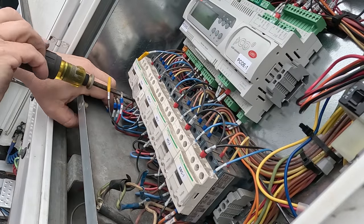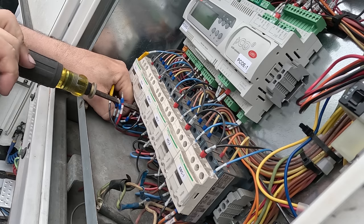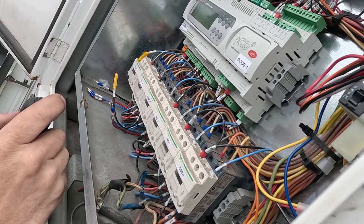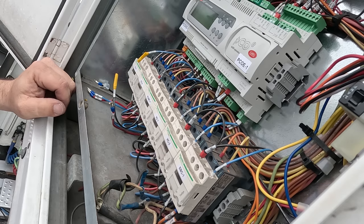I'll go ahead and unhook that other compressor, and that way they can at least run the fans. And if they need heat, which I doubt they will, they can have that. They can have some air movement. I don't know why that contactor was doing what it was doing. Maybe it had something to do with the high amperage. Maybe it was bogging it down, voltage drop causing the transformer. But I didn't hear all of them kicking in and kicking out.